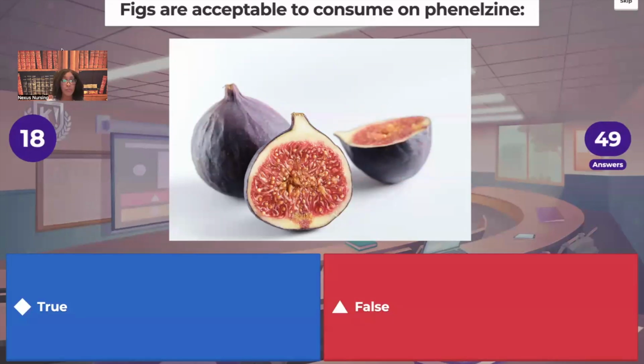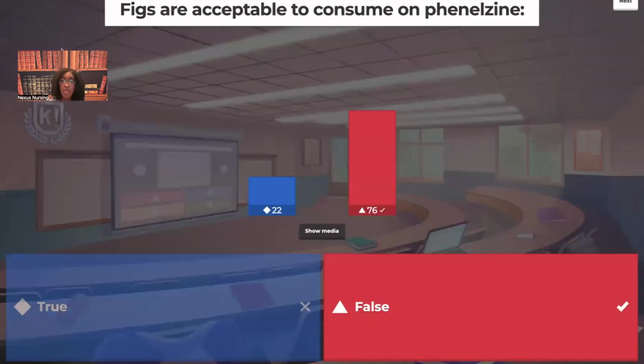By the way, guys, look at this fruit. I was today years old when I found out that this fruit is figs. I always thought figs were bananas. I never knew that this fruit was figs. When I was making this Kahoot for you and looking for a photo, photos of that thing just kept popping up. And I'm like, what is going on? So I go to Google, I type in figs and click images, and that same fruit kept popping up. I did not see a banana in sight.